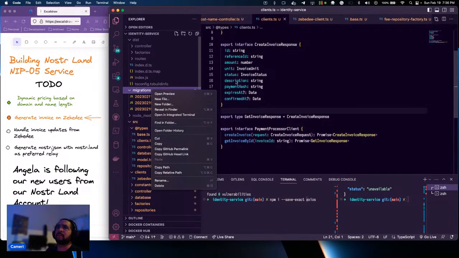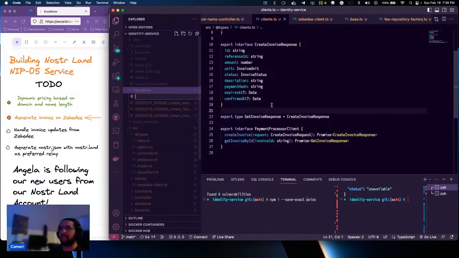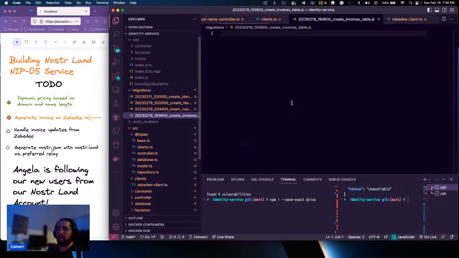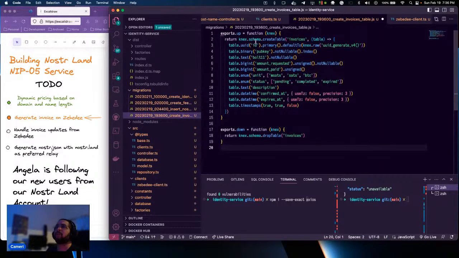So I'm just gonna create a new file here, and let's put the date. 2023-02-19, and the time is 7 p.m. But I used 24 hours. So that would be 193600, and then create invoices table.js. Gonna paste this, which I copied from Nostr, as I mentioned.